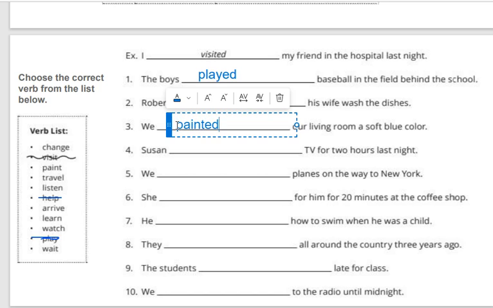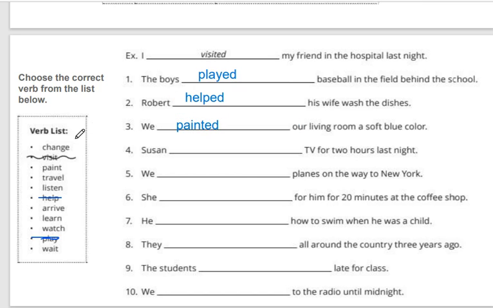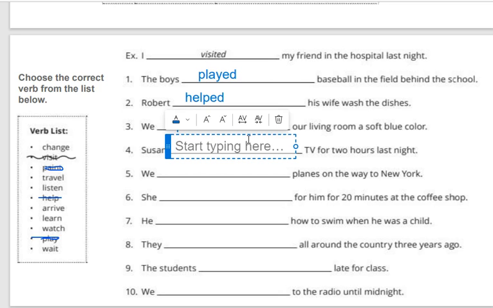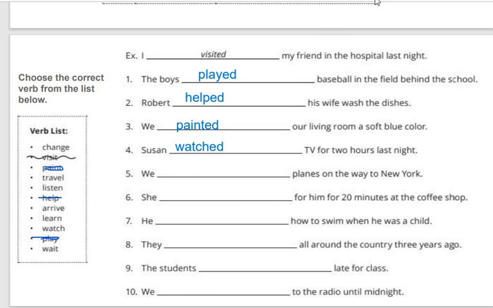We painted our living room a soft blue color. Number 4, Susan TV for 2 hours last night. Susan watched TV for 2 hours last night.